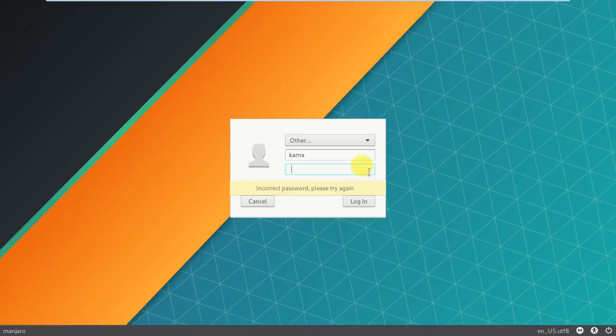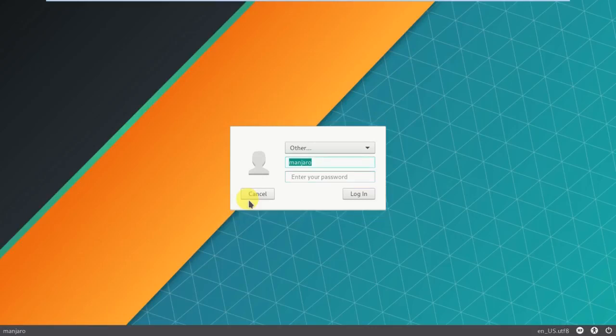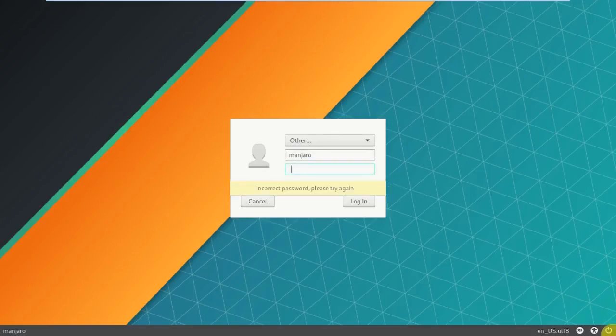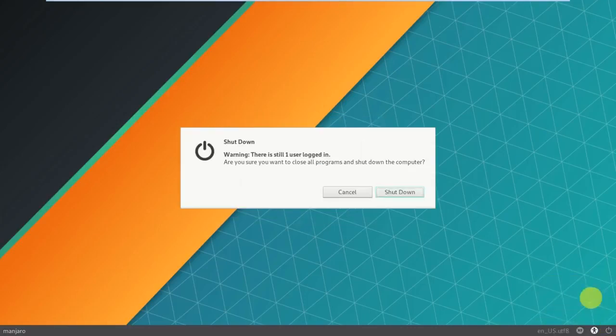Incorrect password, please try again. Okay. manjaro123. Login. Okay, let's switch off this. Shut down.